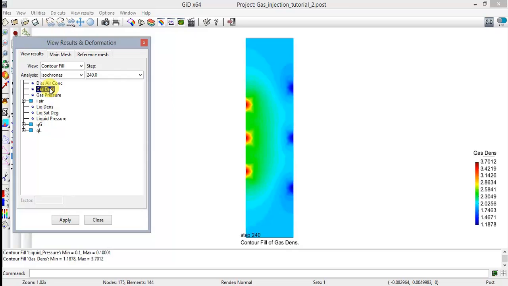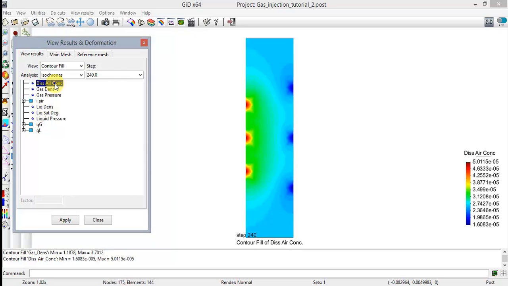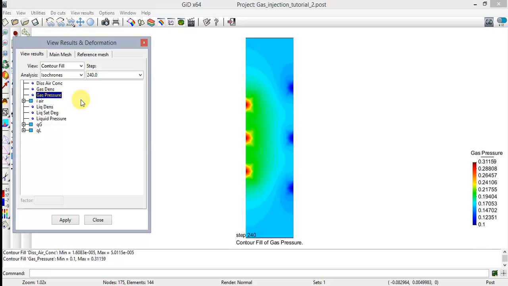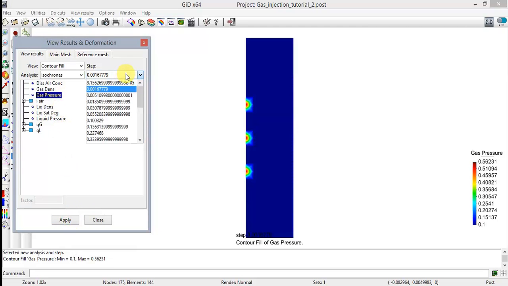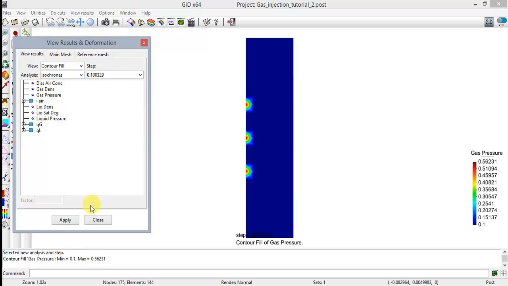From the results of the mentioned variables, we can highlight the following points. Gas pressure, gas density, and dissolved air concentrations increase considerably near to the gas injection points at the test beginning. In time, values are reduced and an equilibrium condition is reached for all variables after about 6 hours. An effect of wave propagation in the medium is observed in the time variation of the variables controlling the problem. The same tendency is observed for the liquid pressure and liquid density. However, the variation of the liquid density is very small, and values reached of the liquid pressure are smaller than those of the gas pressure.